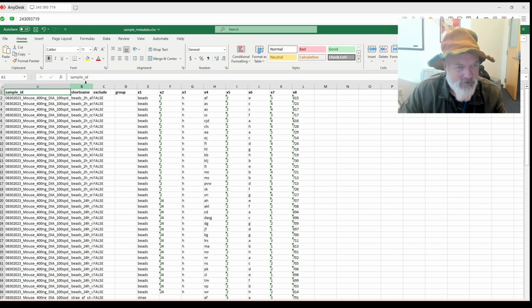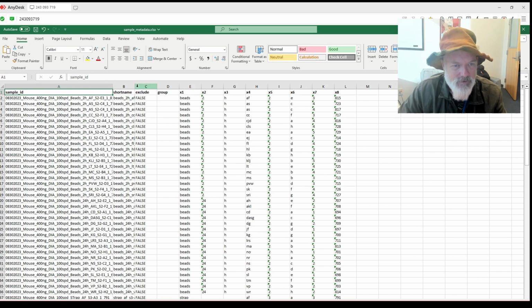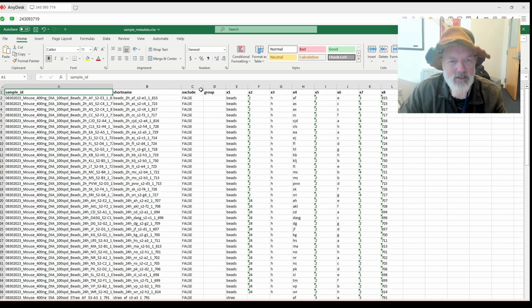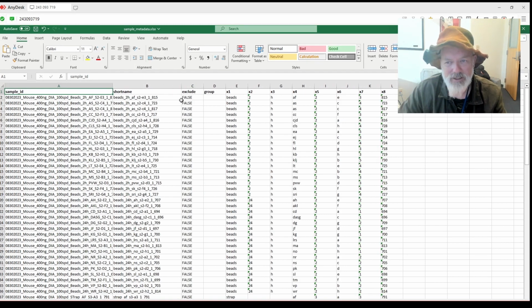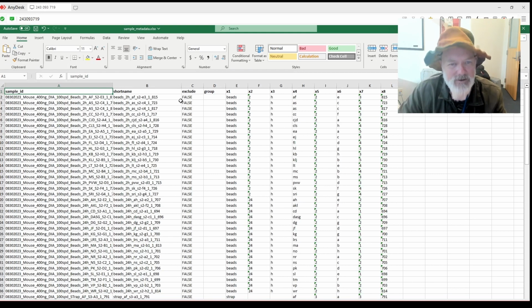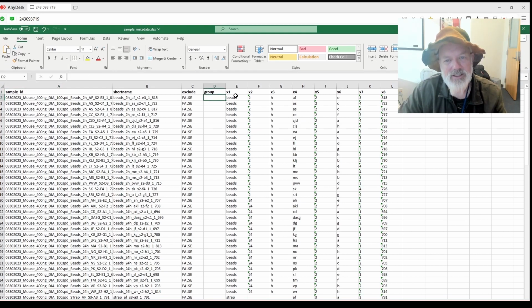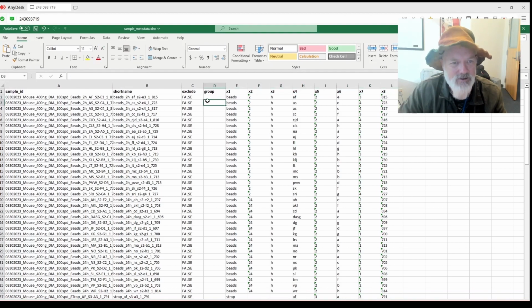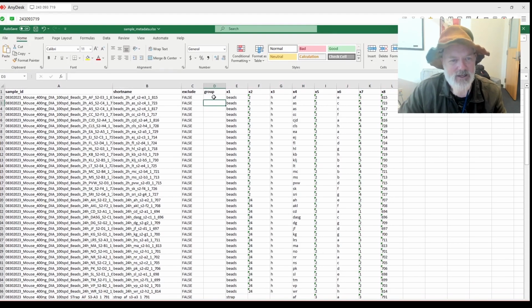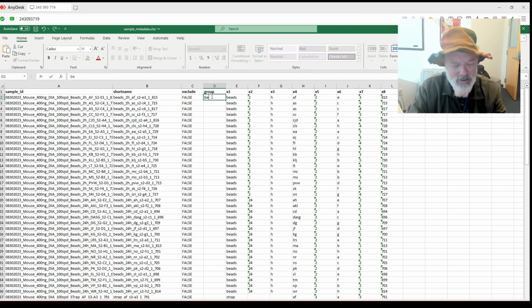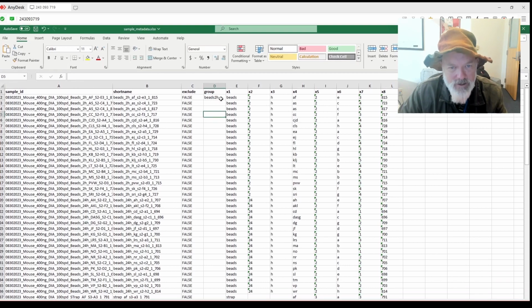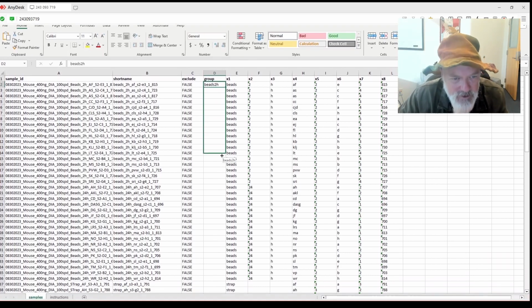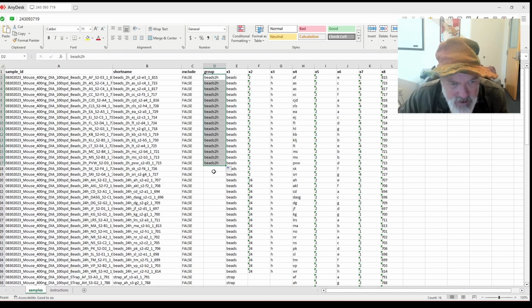And so you open that in Excel and basically you edit it. So it gives you all the file names, the short name, exclude, which is what we do if there's something bad with the sample. Group is condition, and then it tries to parse out a bunch of stuff. I don't really know what these do, but you can see we have these in the file names. So like this one is our bead digest. So I'll say beads. I'll give this a condition 2 hours, and then I'll just drag it down to all the 2-hour ones like this.